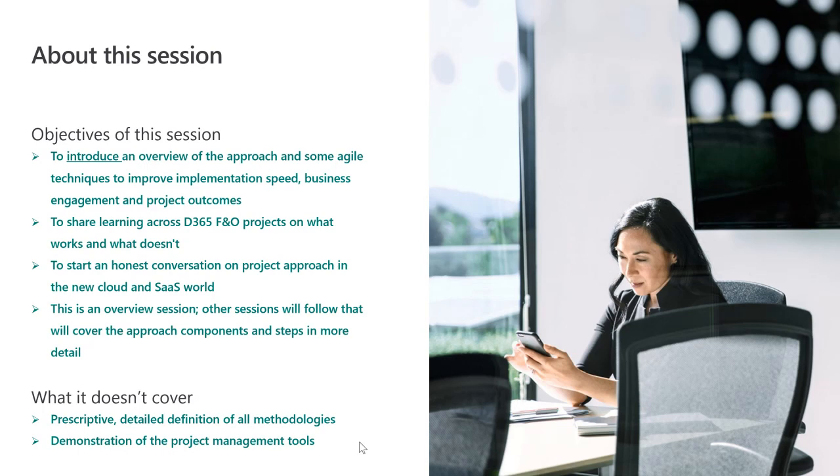As part of this, we're also going to share some learning across the multiple D365 F&O projects that we observe, some things that work, some things that don't work, and we want to start a conversation on a project approach for a cloud and SaaS world. Most of you will be familiar with project approaches from previous implementations, from on-premises implementations, and we want to talk about how we can think about the approach in a cloud world.